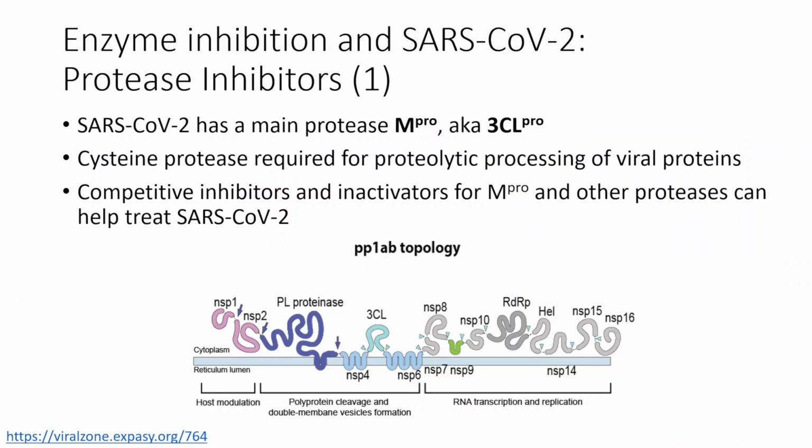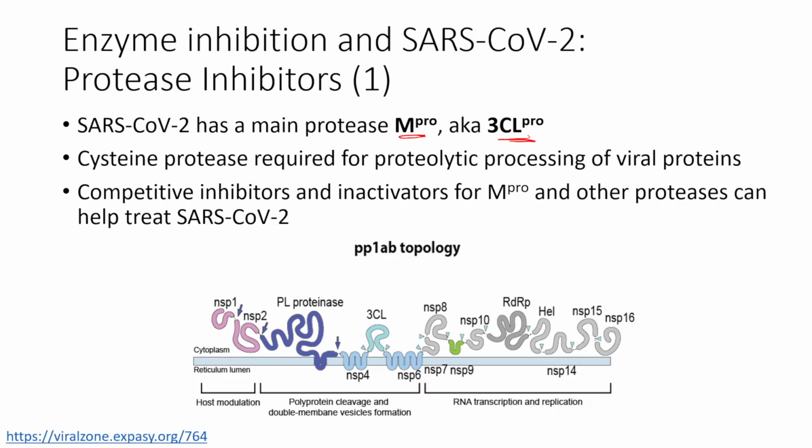And so now we're going to switch gears a little bit. So we were just talking about nucleotide analogs. These prevent the replication of the virus or cause mutations. Another type of really helpful enzyme inhibitor that we can use to treat COVID-19 are protease inhibitors. So I think we mentioned a while ago when we were talking about some of the different proteins that SARS-CoV-2 has. It has a protease. It's called Mpro or 3CL-Pro. And this is a cysteine protease. So we talked about serine proteases last chapter. This is a cysteine protease, so it works a little differently. But it's essential for processing of the proteins that the virus needs to survive or to replicate and spread.